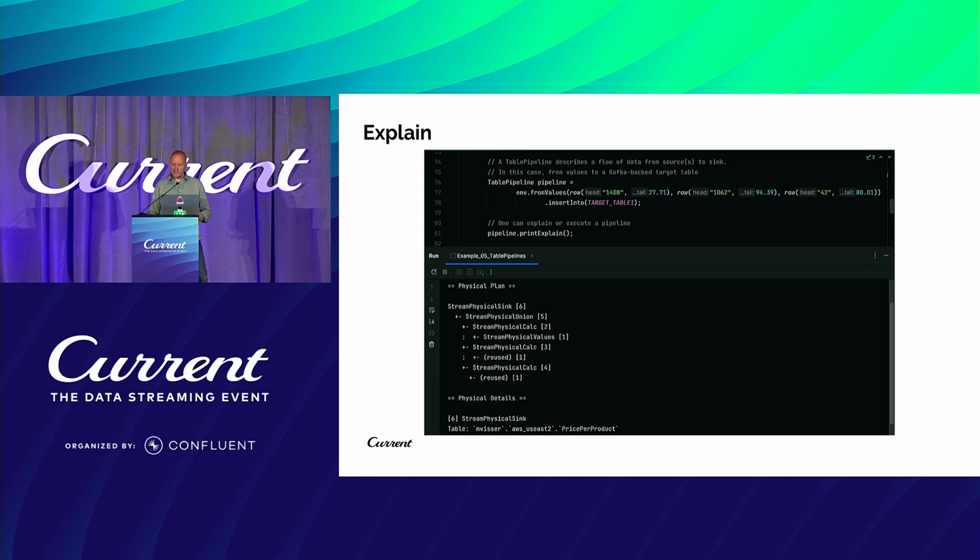Now, if your plan results in a different changelog mode than append-only or insert-only, it would show that here too. Like if I would have the example from the stream table duality thing, where you would have an updating query, you would see things like upsertions or potentially deletions in the plan explained as well.